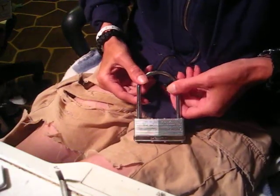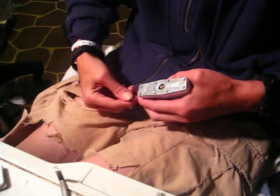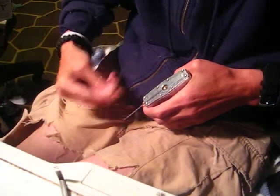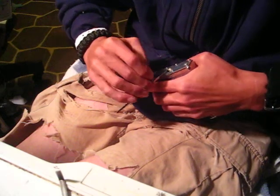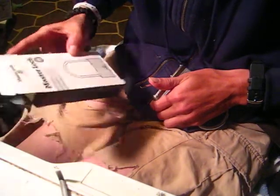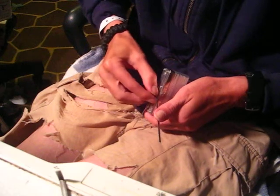This guy right here is kind of big - got a big hasp, big shackle, whatever you want to call it. I've taken this lock apart. The bottom of the keyway is really a wide circular shape, so when you stick a tension wrench in there, the tension wrench tends to spin around quite easily. Hopefully I'll get this picked open - I've had a lot of difficulty with it. It doesn't have any security pins in it that I know of. The box says the keyway is - I think it's an M1, or KW1 on the box.